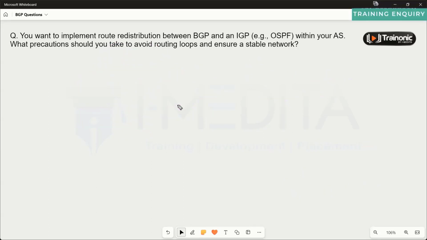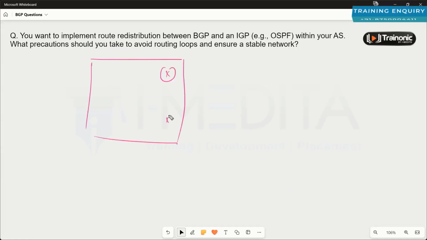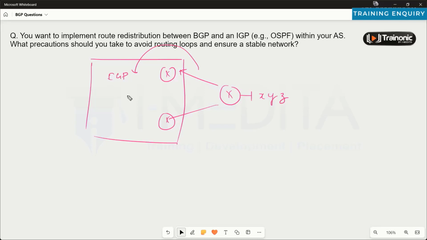So what we can do is, we want to make sure that in our autonomous system, if we have multiple entry and exit points, and we have, for example, one or two ISPs in our design, all the prefixes that get redistributed into the IGP do not get redistributed back into BGP. There are a variety of things that we can do. One thing that we can do is to tag. Once you are redistributing the prefixes from BGP to IGP, you can tag those prefixes. A tag is just a number. We can tag those prefixes with any particular number.